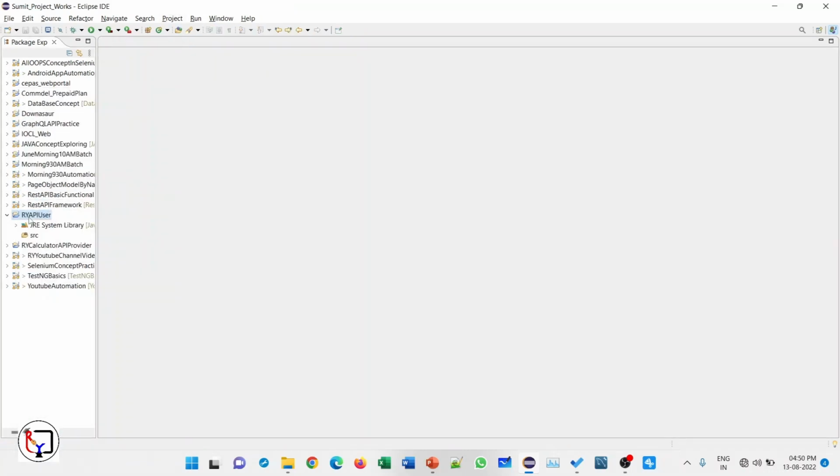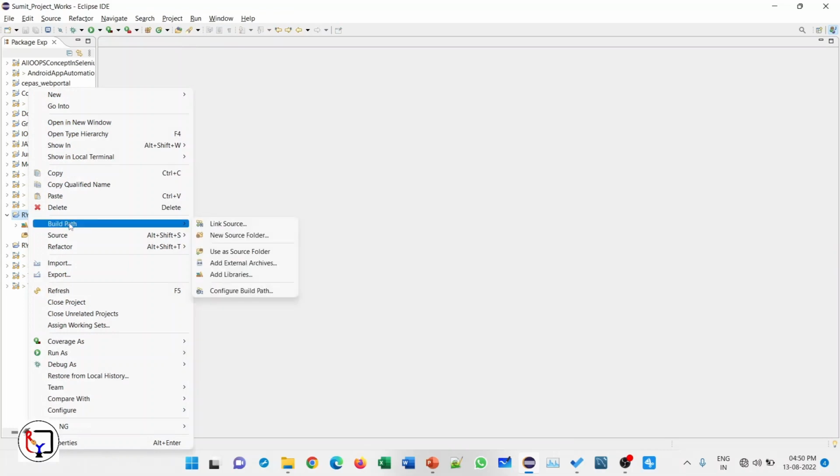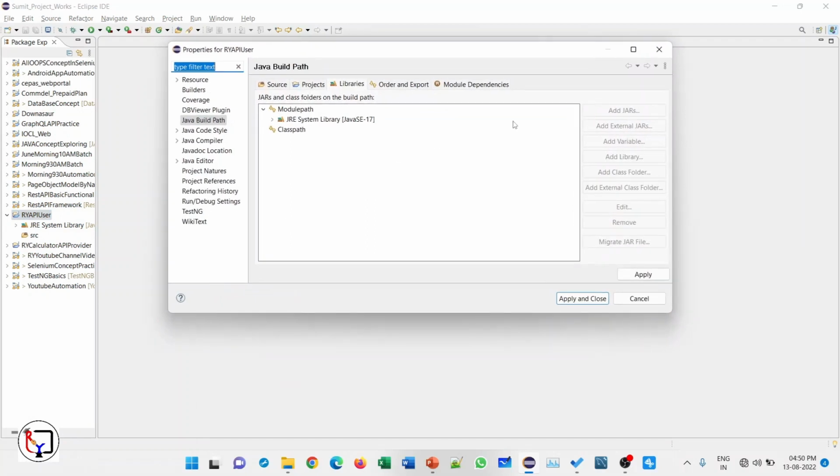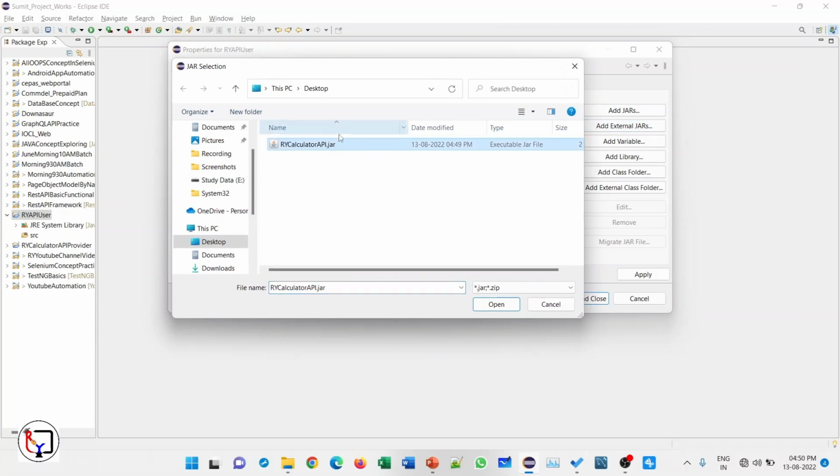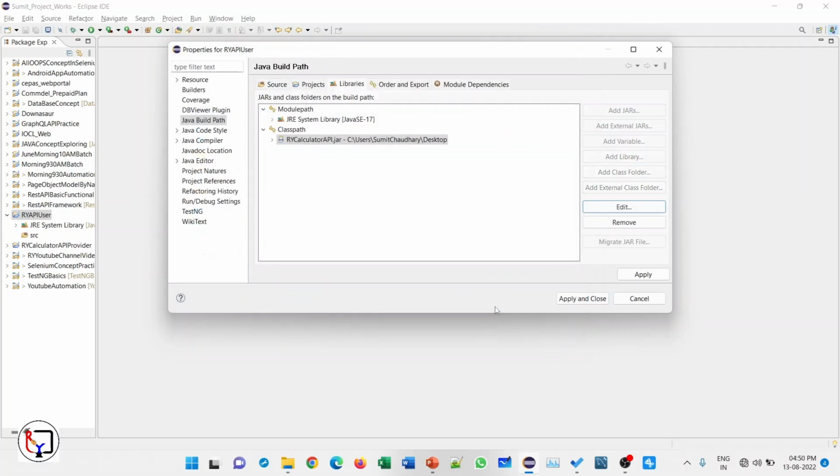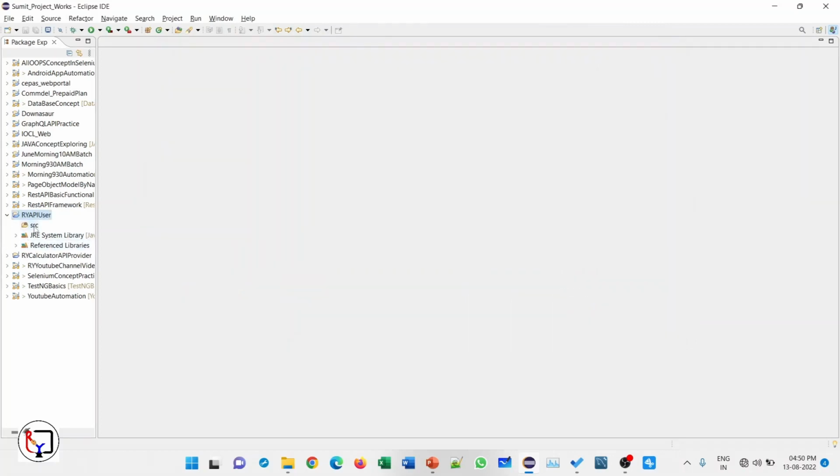To integrate the API in your project, click on Build, click on Configure Build Path, and click on the class path. Click on the external jar. Now click on this jar, this API, and open, apply and close.